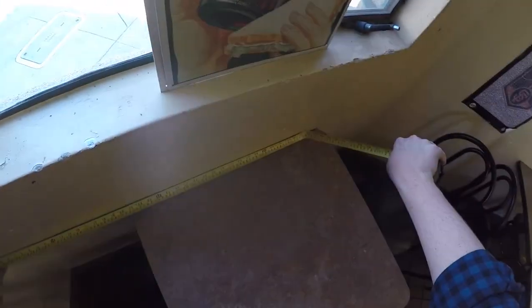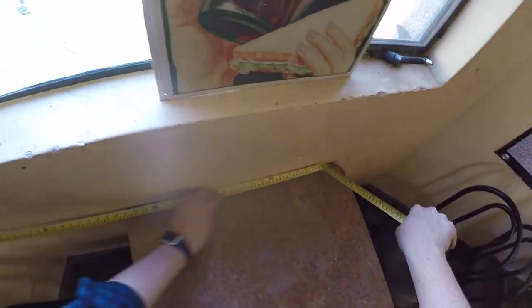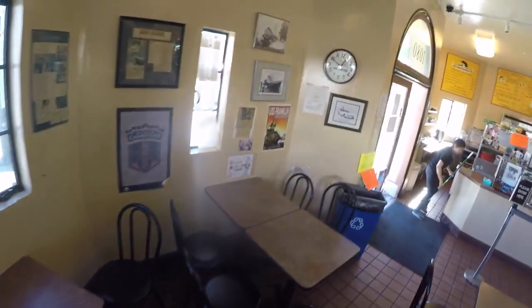So think of furniture, for example. You just want to locate that. It's the same thing with plumbing fixtures. So you're going to go, okay, so from the edge of this wall to right here, it's about 32 inches to the center of this table, right? And if it's not fixed, you don't even need to worry about that. But if it is, just get the centers of things to understand where they are.